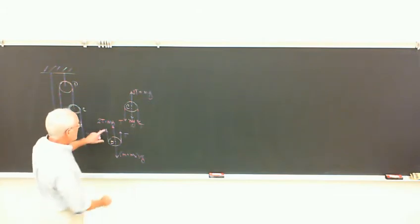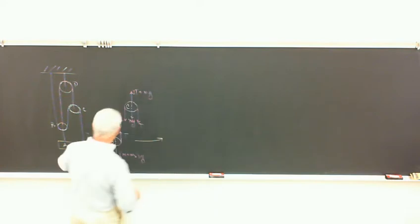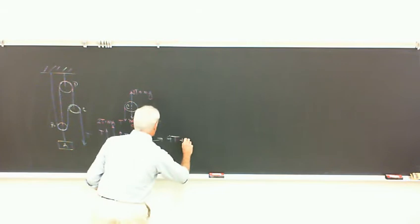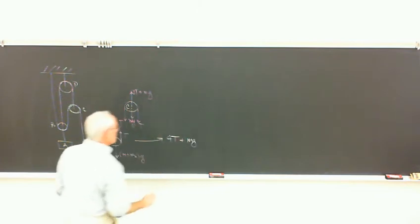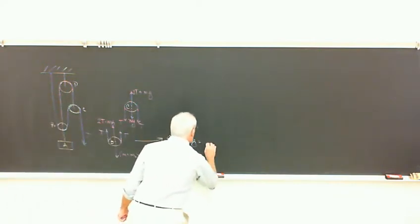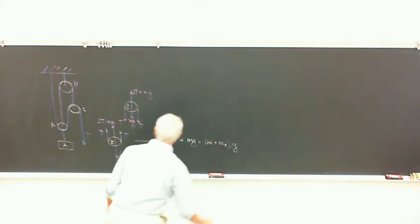Well, we can write it. We can say, see if we're done. We've got actually 4T up, plus mg, and m plus mA g down. Is that right? And we're taking m, the mass of the pulleys, to be known. So yeah, we can get T as a function of mA there.